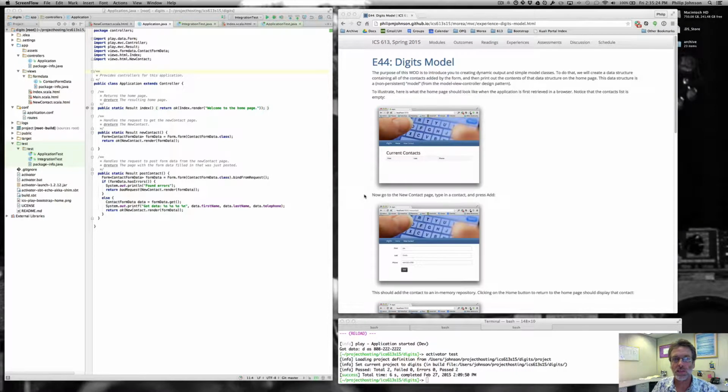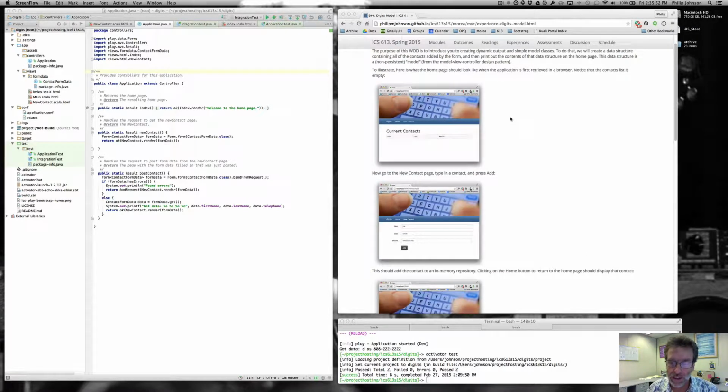This is pretty cool because when we're done with this, we're going to have actually implemented the model, the view, and the controller, MVC. So in some very limited sense, we'll have a fully functional web app at the conclusion of this. In some other sense, it's not functional at all, but functional is kind of a matter of perspective here. So the idea is we're going to basically make this form work in some bigger sense.